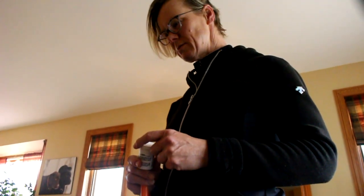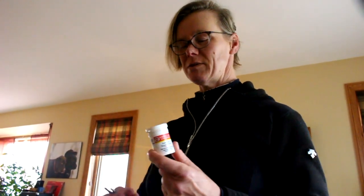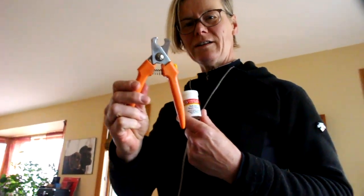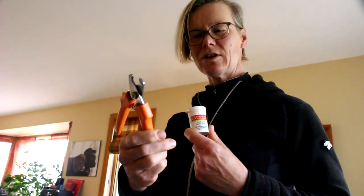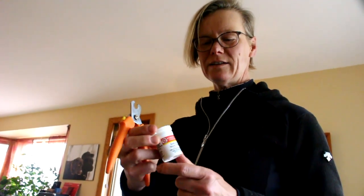So now we're gonna trim Sam's toenails, and you always want your nail trimmers to be sharp and ready to go. I like this kind. And your quick stop powder, in case you do cut them too short and they bleed a little bit, that stops it right away. If they do scream a little bit, it's not a big deal.